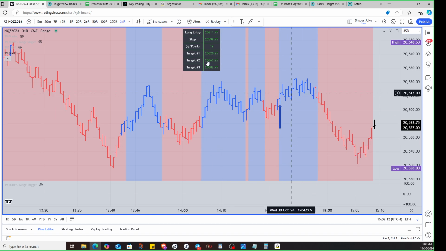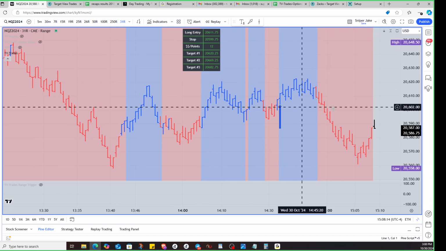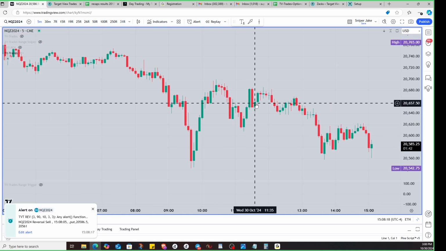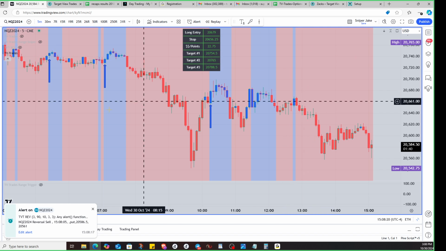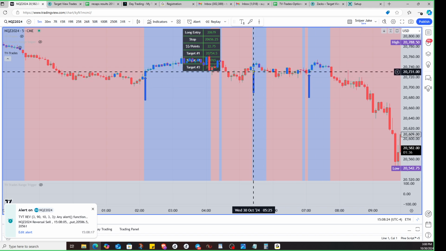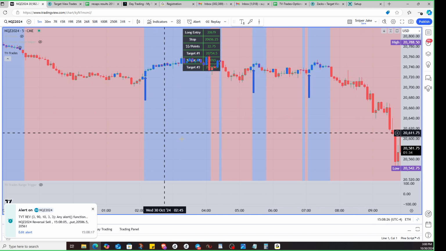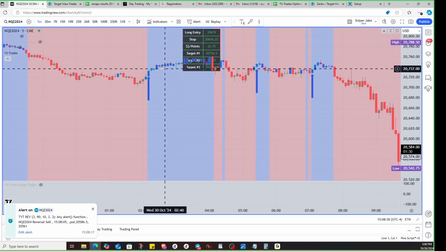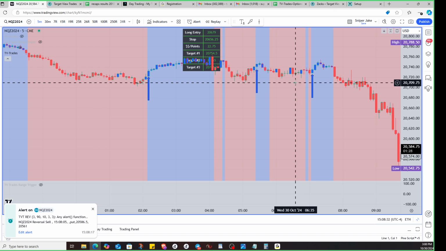Okay, now this is on the 31 range. You can do this on any time frame. If you want to do it on a 5 minute, then you'll do it on a 5 minute. Okay, by default it only comes up with long trades, and you can see today was a pretty big down day, so there's not going to be, well, for the NQ anyway. I didn't think it was a big down day, but I guess it is. So it's not going to have a lot of long trades here, and this is what it looks like on a 5 minute chart.